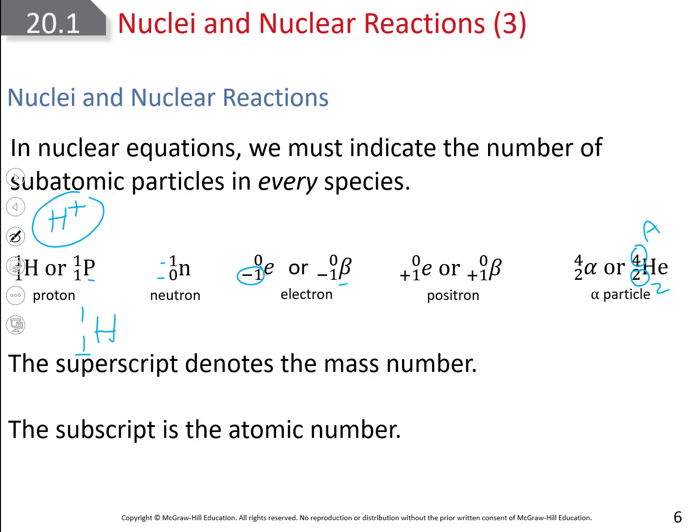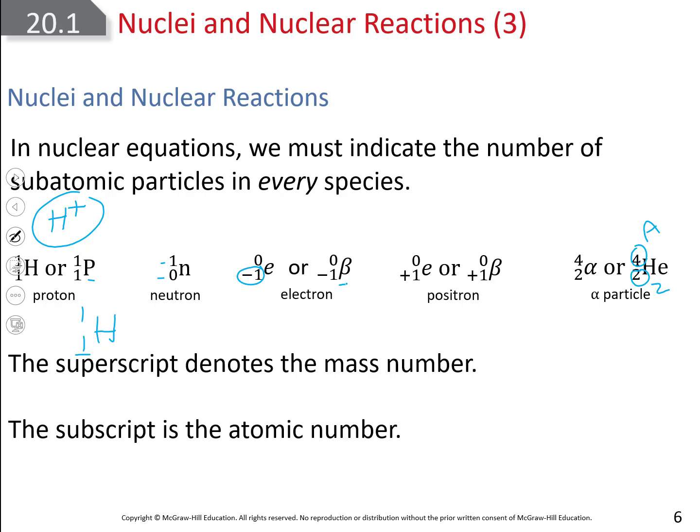But as we're going to see, we can actually have these particles be released from the nucleus. If a particle that's identical to an electron is released from the nucleus, we're generally going to call it a beta particle, because it didn't come from the electron orbital. It was not released through a chemical reaction, but a nuclear reaction.